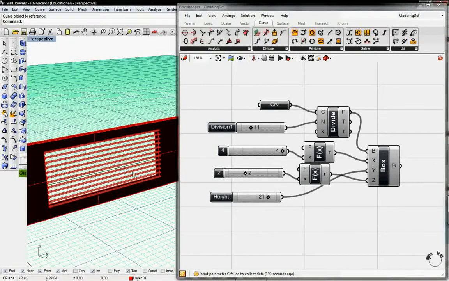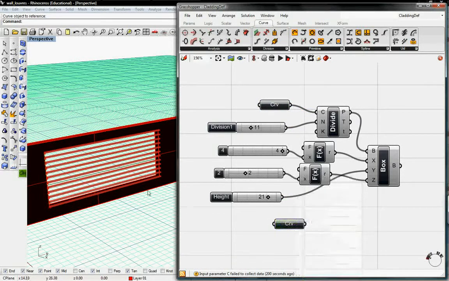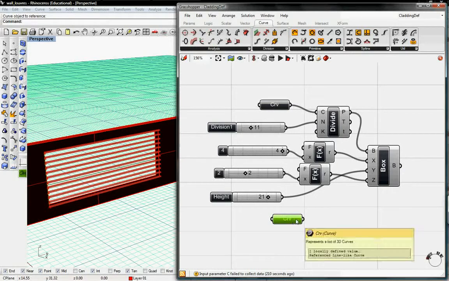opening. So here you can see we've taken our same definition and just applied it to a different curve. Now we could even hone this down a little bit more and copy this curve to evaluate the length of the bottom curve to get the actual Y dimension, the length of our louvers to be even right on.